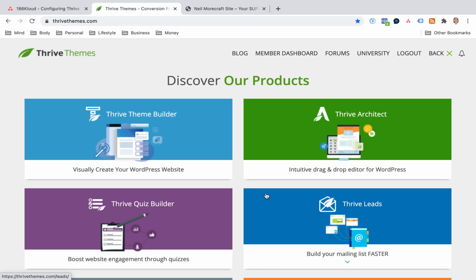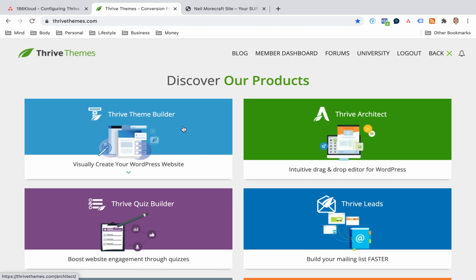Now, this is going to save you a lot of time and money because ultimately most themes don't come with this. So normally in a WordPress environment, you would start to use different plugins for different things, and ultimately, as I say, those plugins can clash. But with Thrive themes, everything's all in one, and there's some really good stuff in here. As we go through the course, more of this will become clear. But for now, we're going to want to install these plugins and get our site back up and running.